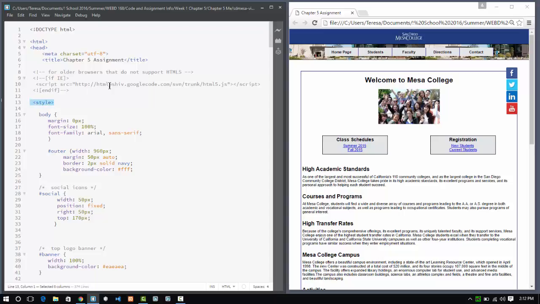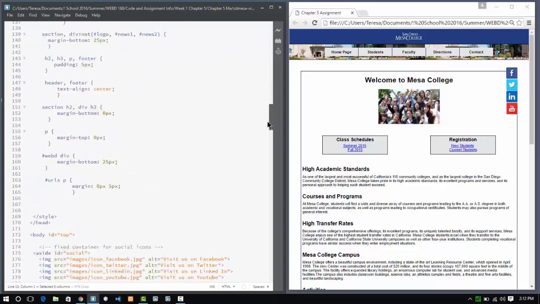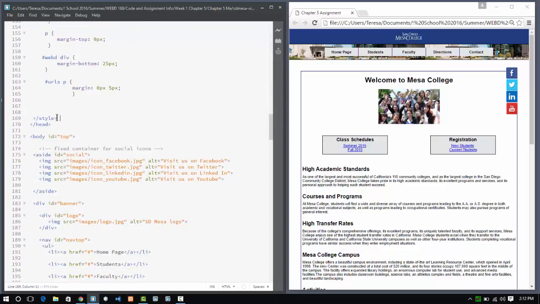Here I have an embedded style tag. There is my opening style tag and my closing style tag. Then I end my head, and here I have my body section. It is important to make sure that the CSS is located in the proper area, either in the head section, in the embedded style element, or in an external file.